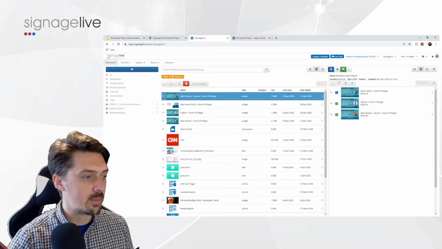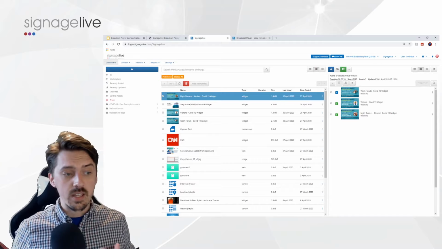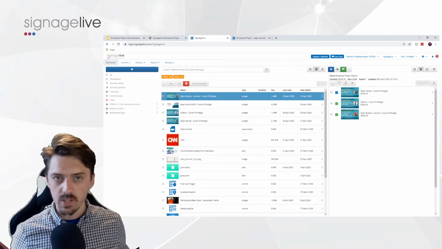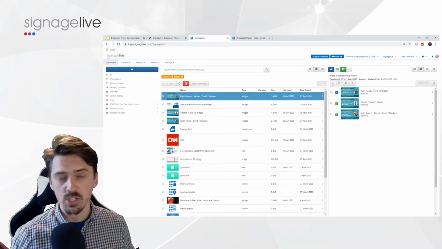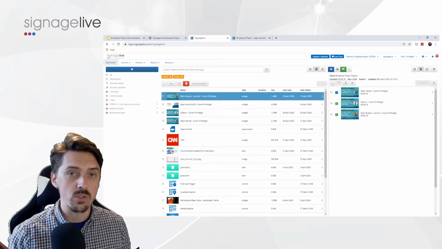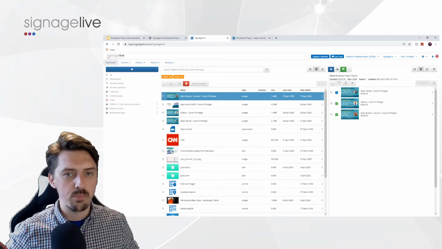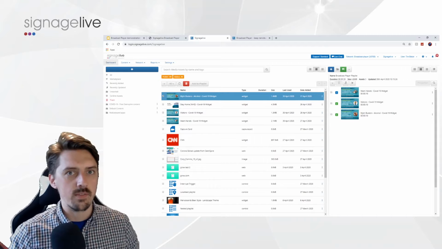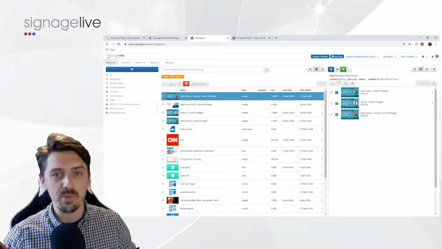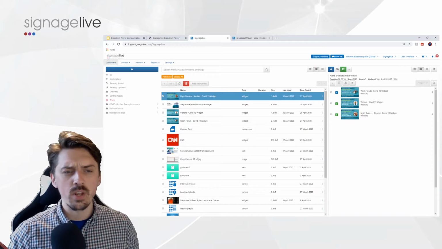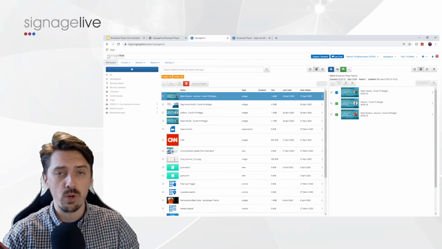Do you plan on supporting MP4s in the future? So just to be 100% clear on that, the MP4s are supported on any other device. So all of the supported devices that are out there in Signagelive now, such as system on chip screens, independent devices, Windows devices, even down to Fire Sticks. The specific difference with the broadcast player is that it doesn't have the capability of holding those. There is a potential way we could get MP4s to work. It would have to be a further conversation, but Frank, if you want to have that conversation with us, we're more than happy to arrange a call.